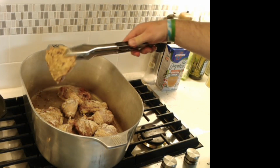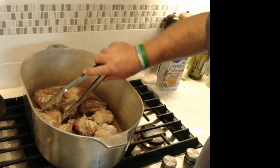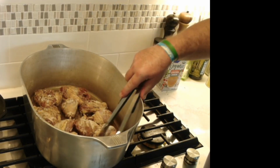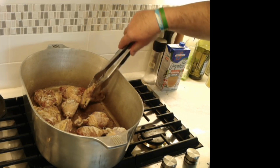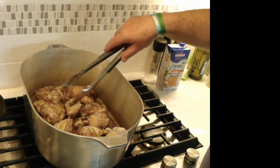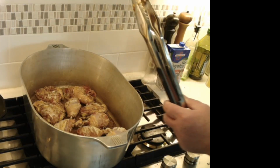Then you can see how this is sort of starting to get golden. You definitely want it darker than that, and like I said, you want it to get to a point where it looks like it's starting, I wouldn't say burn's a bad term because we don't like to burn our food, but it's going to sort of start getting a little, maybe a charred appearance on the bottom. You definitely want that.